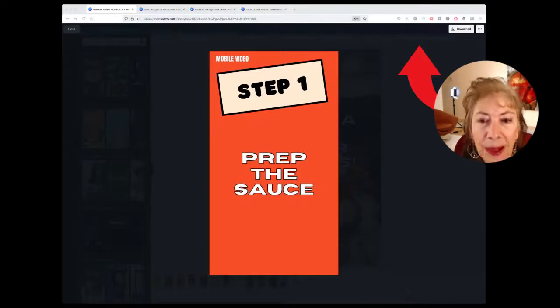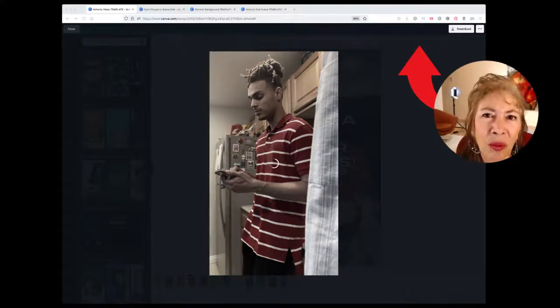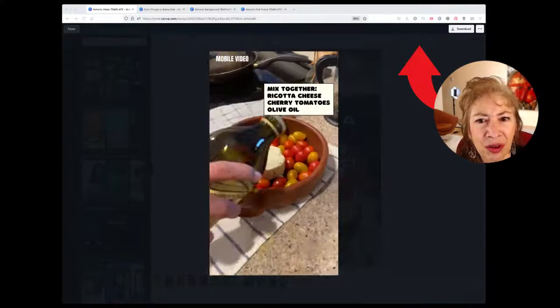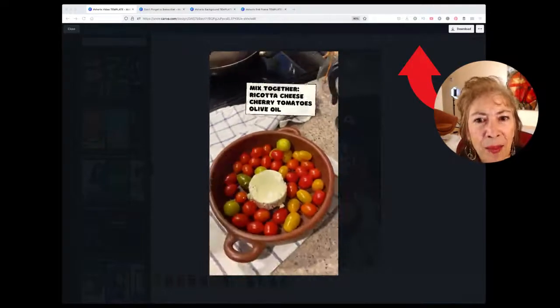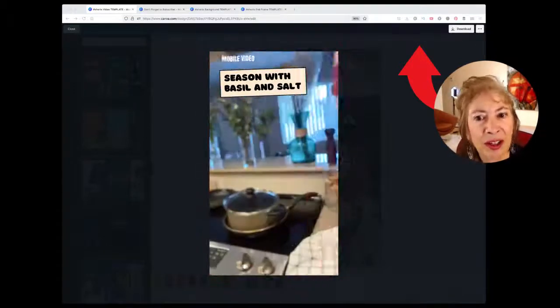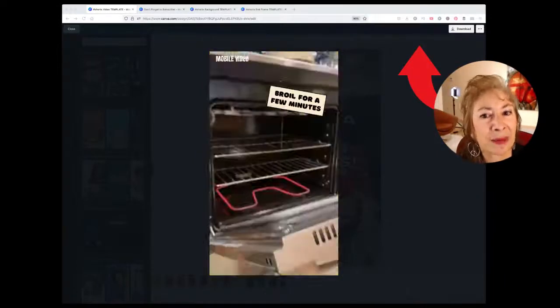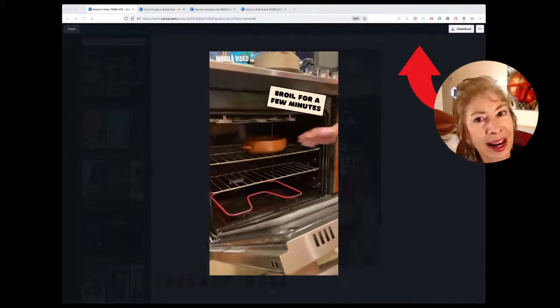It shows step 1, prep the sauce. We've got a little problem with the internet, so it's not quite as fast. Mix together these items, season with basil and salt, and it goes on to the next one, broil in the oven, step 2, broil for a few minutes.